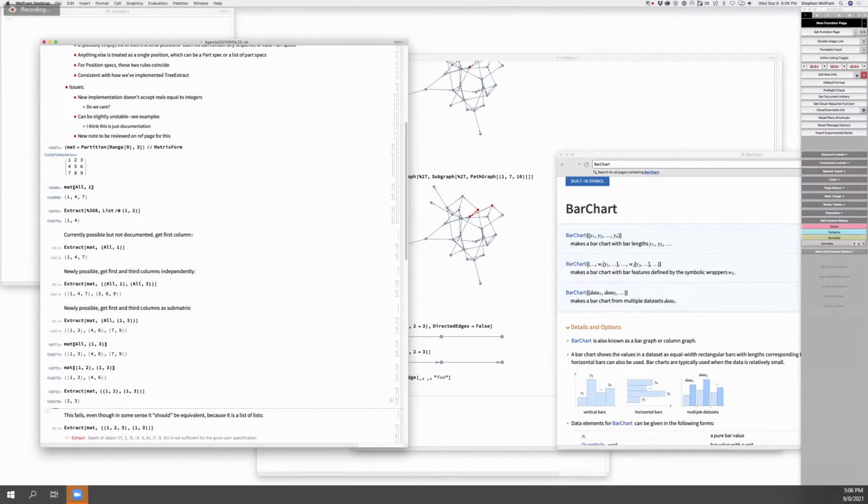Anybody have comments here? Is Christopher still here? Does he have a comment on this? I'm here, but I don't have an immediate comment. Does it horrify you that they're different? A bit, yeah. Well, it's because Part accepts a list of indices. I know why that's happened. I think it's one of these cases where there is going to be a corner case that's a little bit horrifying, but on the other hand, it's probably the right thing.